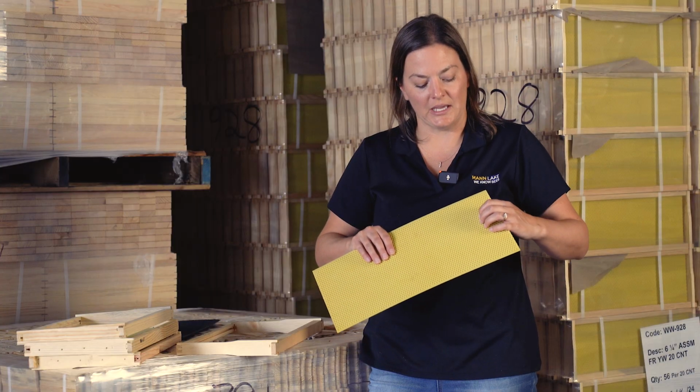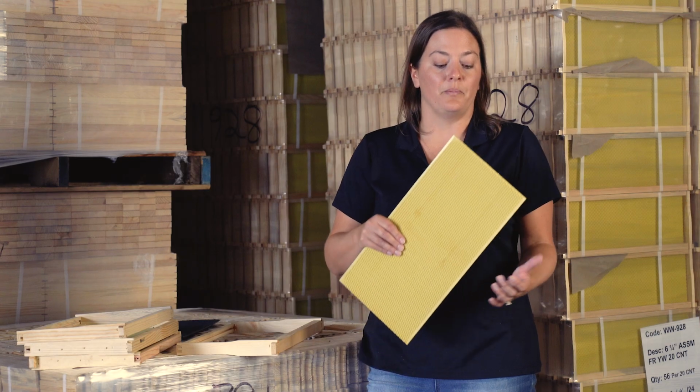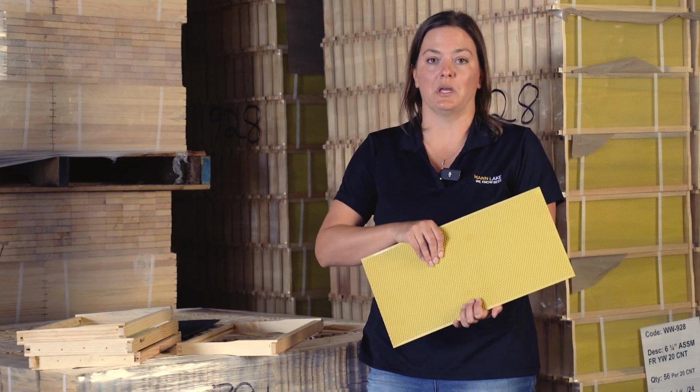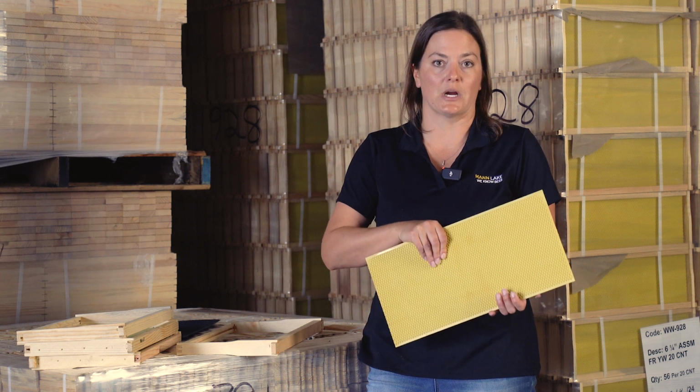When you're looking at the cells, our cells are a bit deeper and the cell edges are sharper. So you'll get faster acceptance from your bees, and your bees are going to draw your foundation out quicker. Being that our Ritecell Foundation is quite a bit stronger, you're going to experience less blowouts when you're running it through your extractor, when you're using those high RPMs. And also, these frames are just going to last for years in your brood chamber.